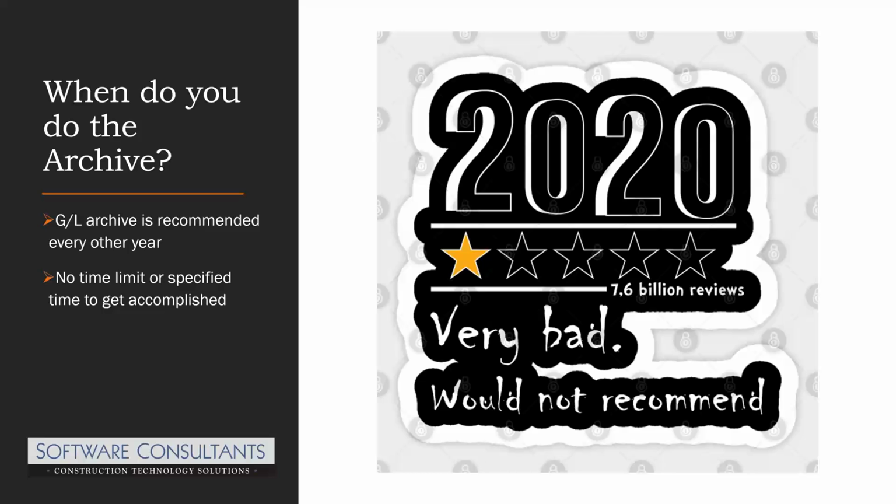So when do you archive? As we talked about in our last webinar, the payroll archive has to be done every year. That is mandatory by Sage, but the GL archive is recommended every other year. My kids would say, hey, Mom, you think that stop signs and speed limits are just a recommendation, terrible driver. This is also something to think about.